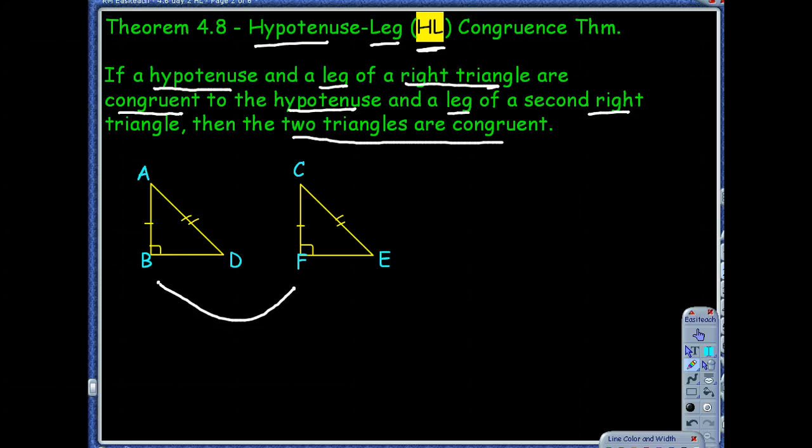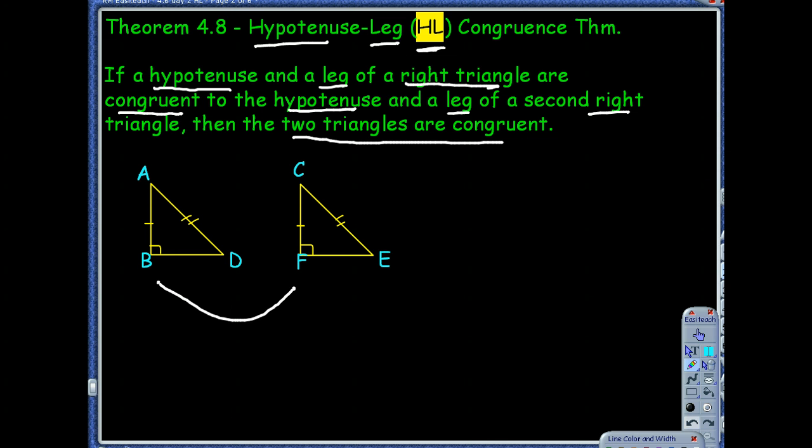You have to have the hypotenuses that are congruent. So in this case, notice the hypotenuses. These are these guys right here. And you have to be given some legs are congruent, which are the AB and the CF. Now, could it have been the BD and the FE? Are those legs? Sure. So you actually have 2 legs to choose from. As long as it's a hypotenuse and one other side, because either one of those is a leg.